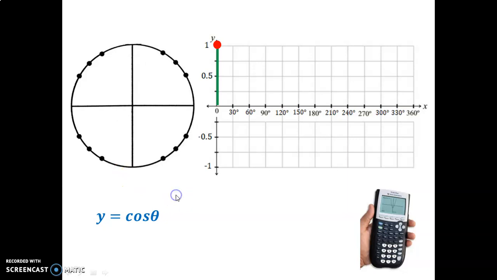All right, so we're going to try another angle here. Let's see what we get. We're going to spin an angle of 30 degrees. Draw that segment there. Drop your vertical. But remember, with cosine now, it's not the vertical we're looking for. That was with sine. Now we're looking for the length of the horizontal that's created. So this one here. How long is that?